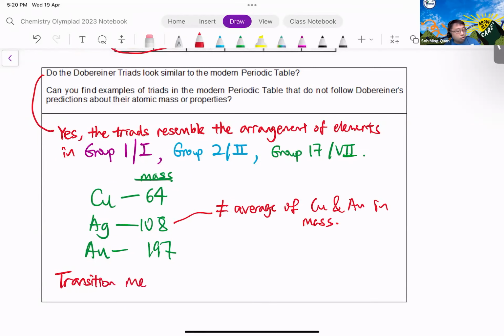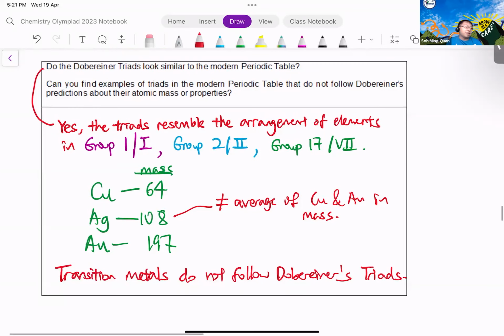So transition metals do not follow Dobereiner's triads. Okay? So anything from period 4 onwards wouldn't follow Dobereiner's triads because there's the addition of the block of transition metals in the middle. All right? So that's the first historical development. Johann Dobereiner, a German chemist who saw some similarities and patterns in the elements and organized them into triads. He was observant. He managed to get some of the elements arranged correctly into the groups that we now know.